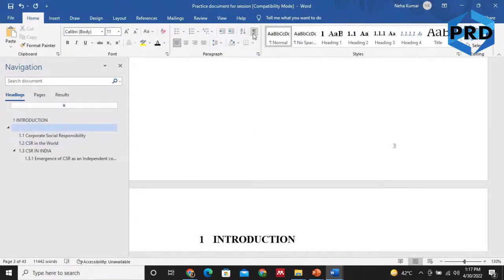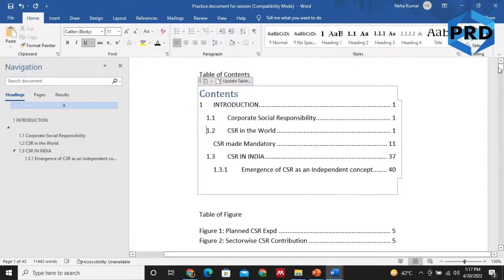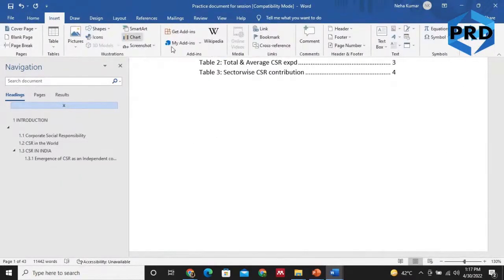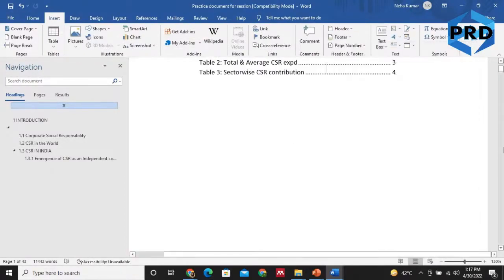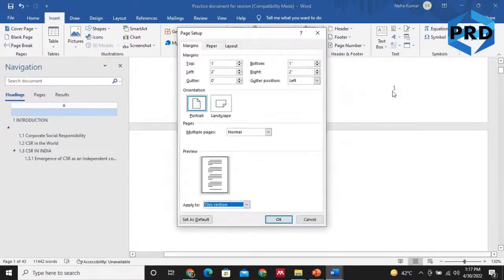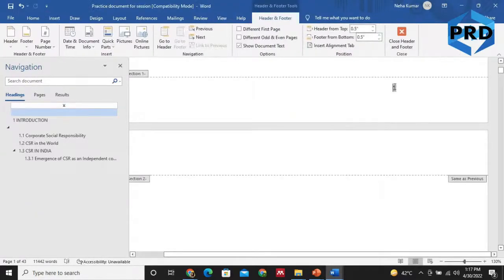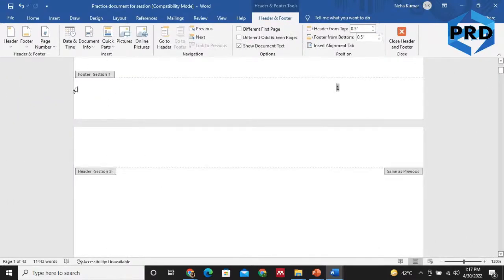I'll turn this command off and I'll help you understand what I'm basically talking about. Since I've created a section break here, which can also be seen using the header and footer commands, let's say I want to insert a page number now. I can easily select it or move to the header and footer by clicking on this. Now the footer has been activated. As you can see, I don't know if it's visible to you, this says section 1 and this says section 2.